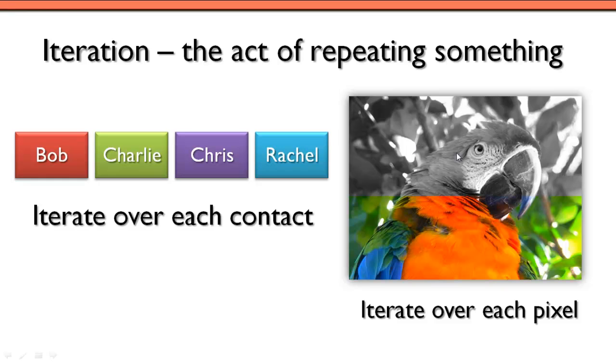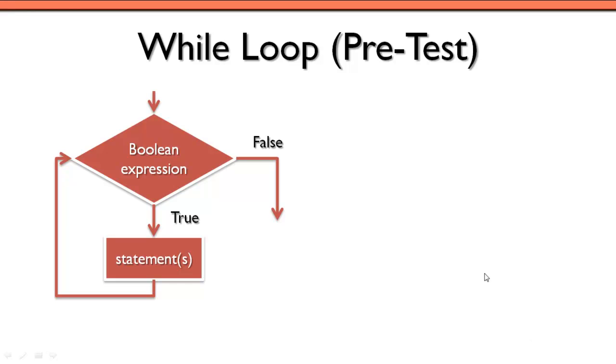This particular image looks like we're halfway through the process of transforming this color photo to a grayscale photo. The way that occurs behind the scenes is that we have to iterate, or repeat, some operation for every single pixel in that picture. So these are just a couple of examples of using this idea of repetition. All right, so let's take a look at a specific example using some C++ code.